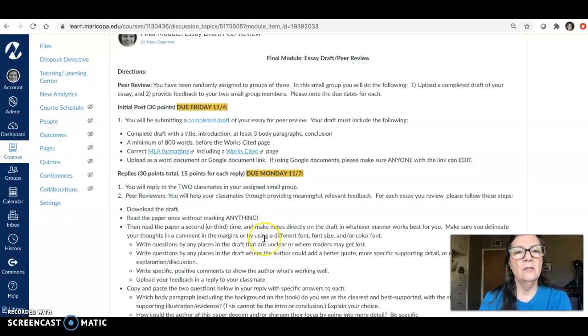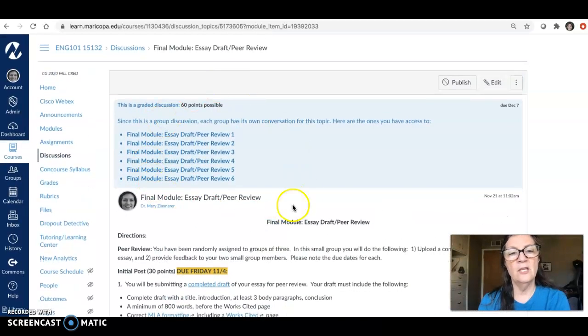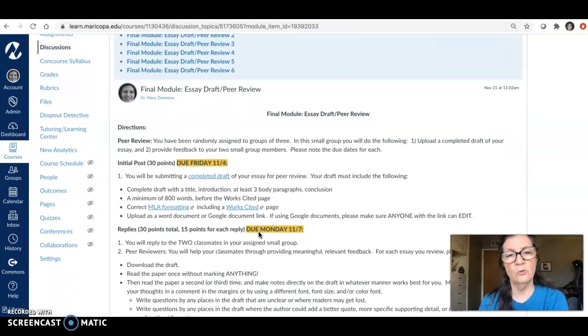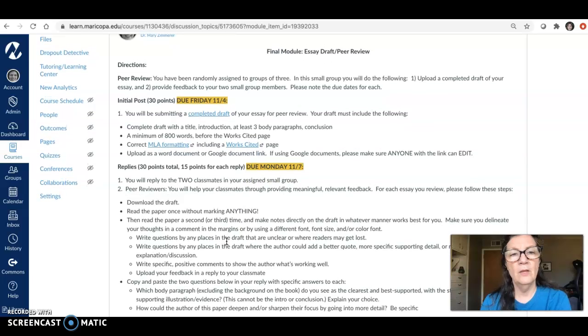All right. So again, you can see here when you go in, you're only going to see the group that you're in. This is my view, and I can see that I've got 6 groups of 3 here. If there's an issue with your groups, please let me know right away, and we'll fix those. Don't worry about it.